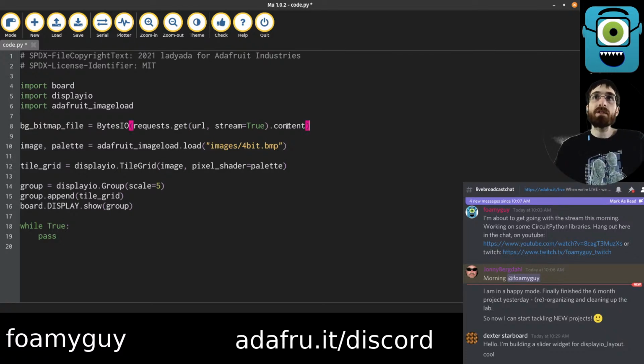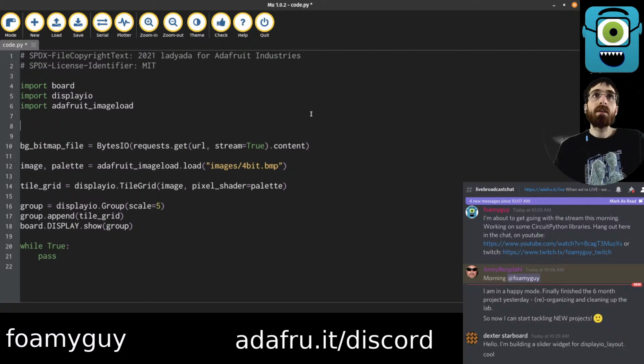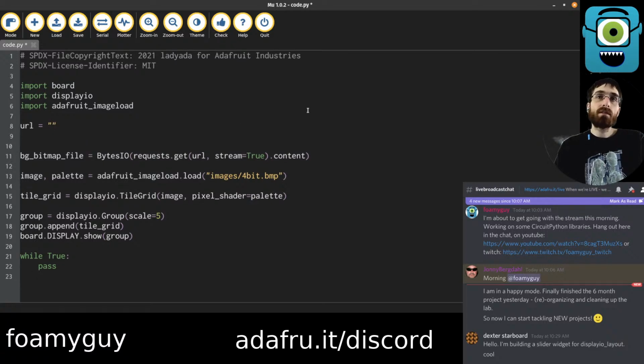I think that makes a good place to start. Let's go URL equals, we're going to fill that in later. We need the requests stuff.